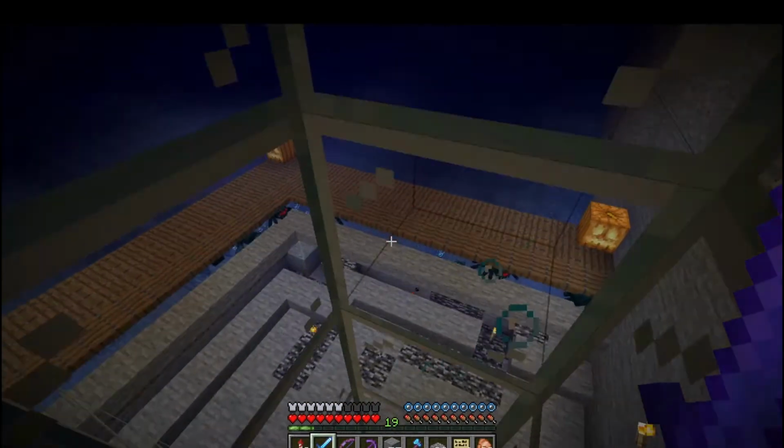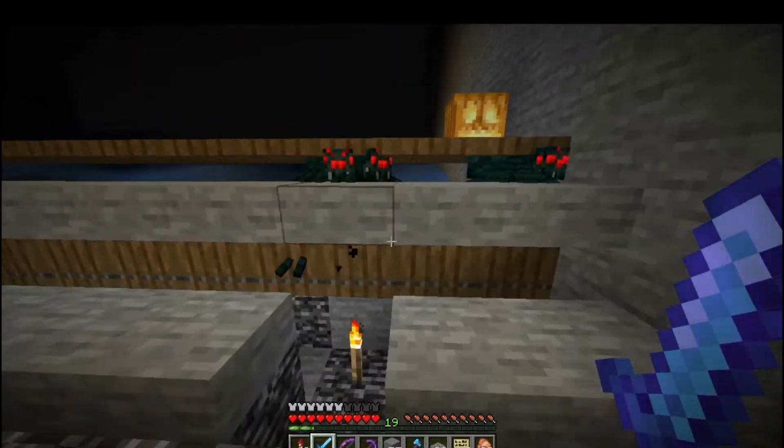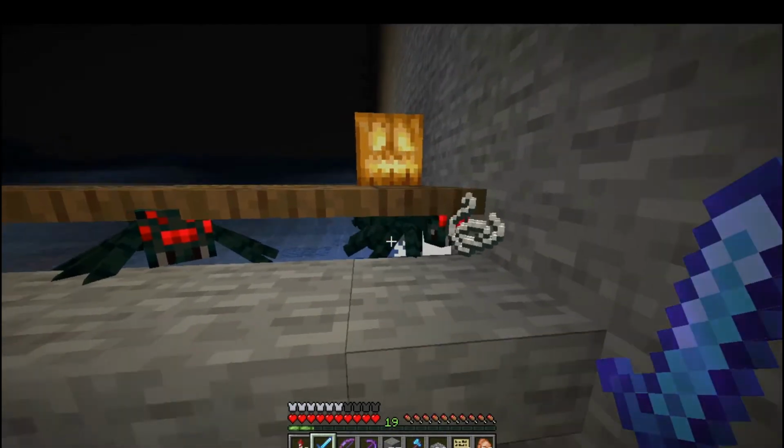And the way I have it set up is there's trapdoors underneath all of this so that I can swipe them out of range. They can technically hit me, but if I'm on the back of this slab here, I can reach them and they can't reach me. See, they can get me if I get too close.